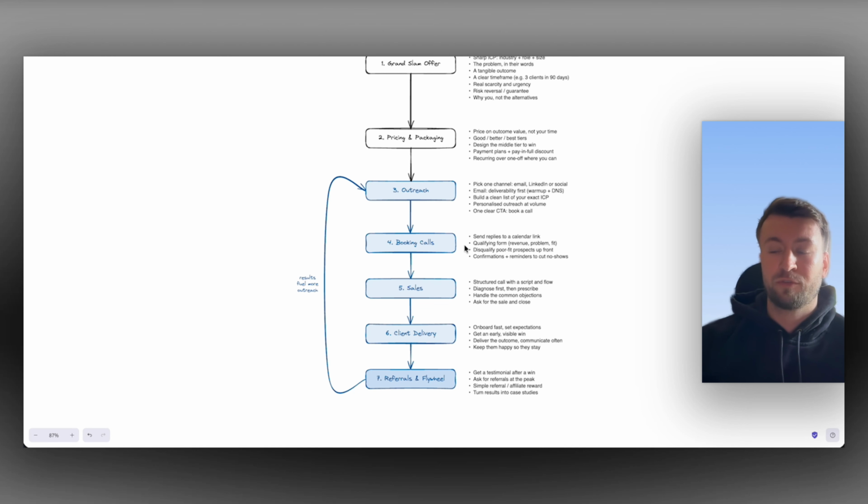But keep it as simple as possible. You don't want to have a million questions, just 3 or 4, qualifying those people, just so that if someone doesn't fit your ICP, you're not going to waste your time having a chat with someone you essentially can't really help. The next thing then, once that is done, you've got the call booked, is the sales call.